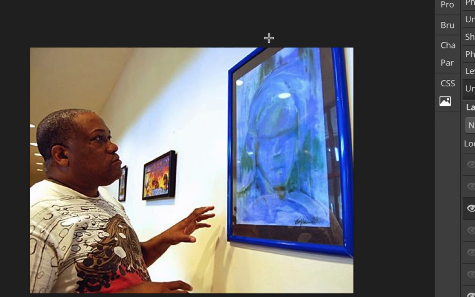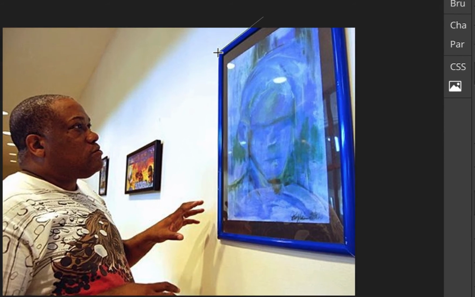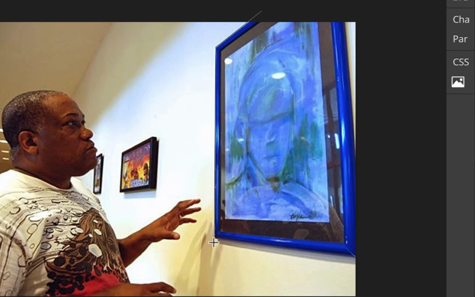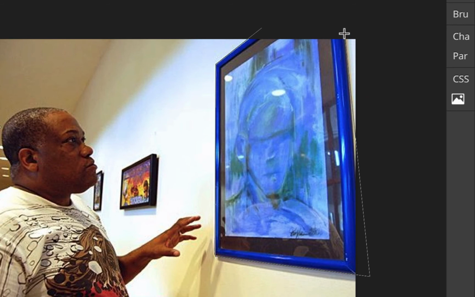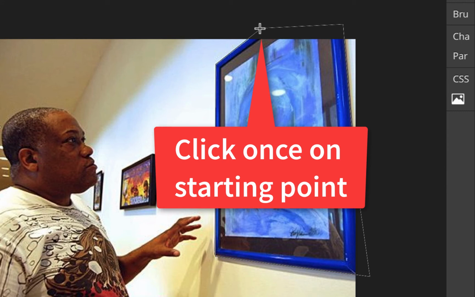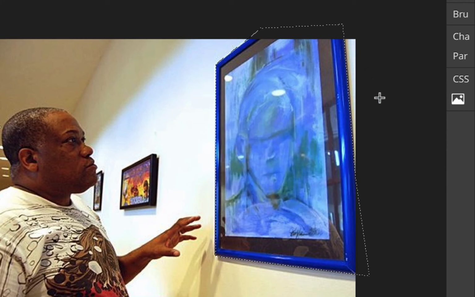So I'm just going to click and then go here to the corner and click, and go down to the corner and click, and go over here. Go past a little bit because it does come out of the picture. So I'm going to click, and then when I go here, it'll follow a little better if you go out. It looks like it's going out too far, so I could go here and then go straight up again to follow it a little bit better. Because it doesn't matter where you are when you're outside the image anyway. And then to finish off, just click on where you started. Just click once, and that should be good.